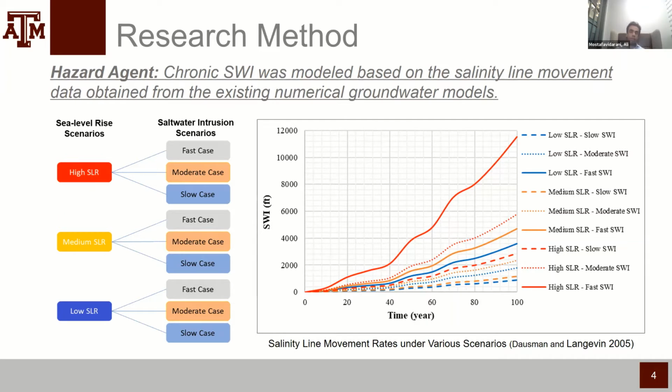As a decision maker or planner, this wide uncertainty can be confusing, so we need to translate these outcomes. One way is to overlay these scenarios on the existing condition of infrastructure and ask which assets would be vulnerable under each scenario. But this type of static assessment does not help us evaluate scenarios. So we need elements that let us see the decisions that could be made, the outcome of those decisions in terms of adaptation actions, the outcome of adaptation actions in terms of changes in the physical infrastructure, and then the changes in physical infrastructure in terms of the capacity to provide water supply to the community.